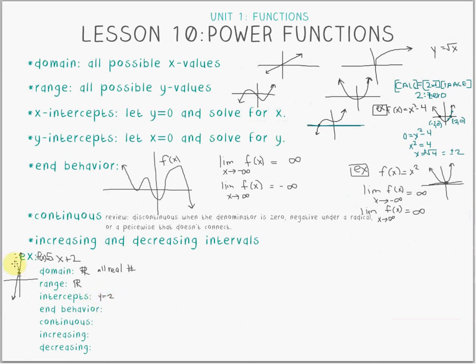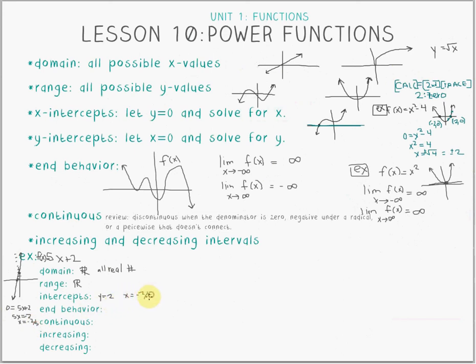And then if I want to know where it has an x-intercept, remember that we can either go onto our calculator and find it here, but it may be even faster just to go ahead and let y equals 0 and solve for x. So I'm going to say 0 equals 5x plus 2. And then I can subtract 2 from both sides. I get 5x equals negative 2. And that means that x equals negative 2/5. So we also have an intercept at x equals negative 2/5.